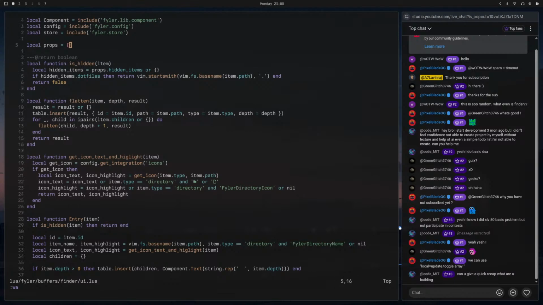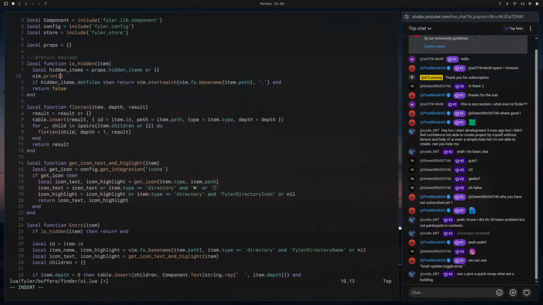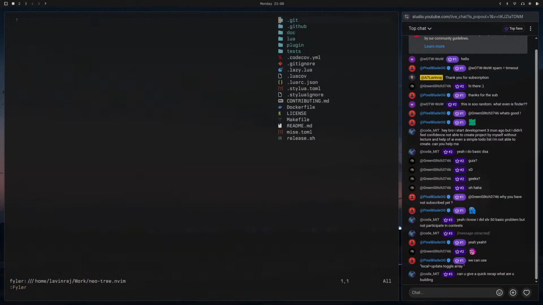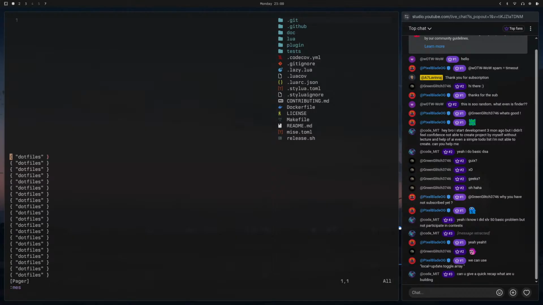Let me see. What are the hidden items here? Print hidden items. So we have dot files every single time.